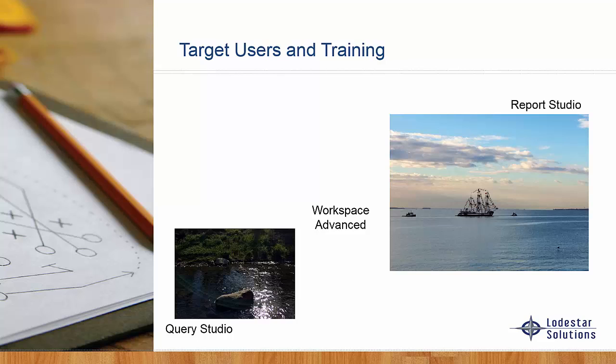Think of that Excel user. They can reference cells, perform VLOOKUPs, and are even a whiz at pivot tables. But when it comes to creating macros, forget it. The Report Studio functions available in Workspace Advanced are a perfect stepping stone for those Cognos users who just want more advanced calculations, but don't have the aptitude or need to learn a professional reporting application like Report Studio. Some of the basic functions users will enjoy include calculated members and measures based upon tuples, and creating sets in order to determine top and bottom members.